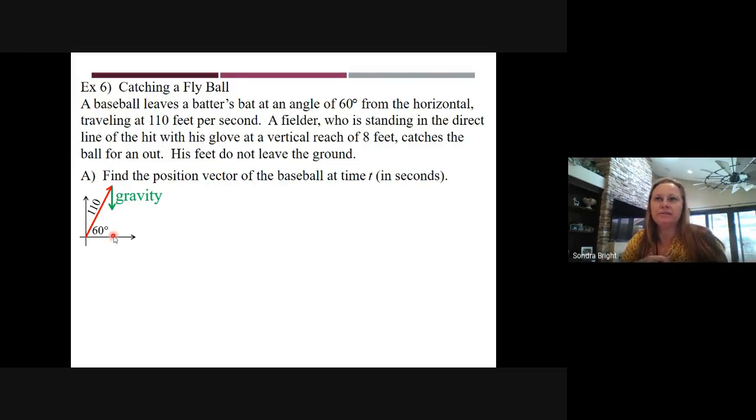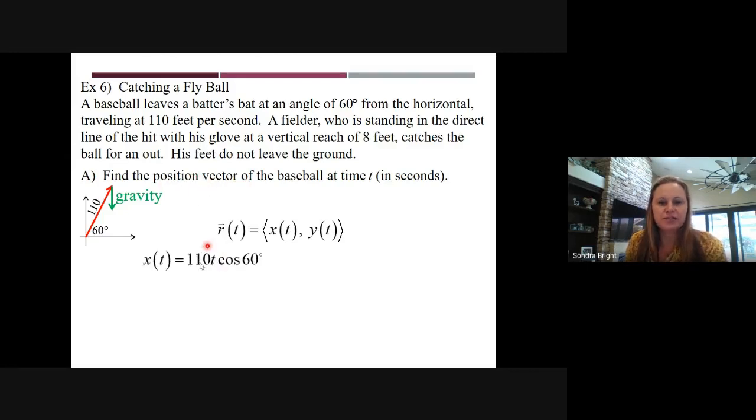If you were in a vacuum, we would just do x equals magnitude times cosine of your angle, and then y equals the magnitude times the sine of your angle, but that's in a vacuum. Here on Earth, we have gravity that affects us, and if you've taken any physics, these numbers will look familiar to you. If you haven't, then you're just going to remember them. No big deal.